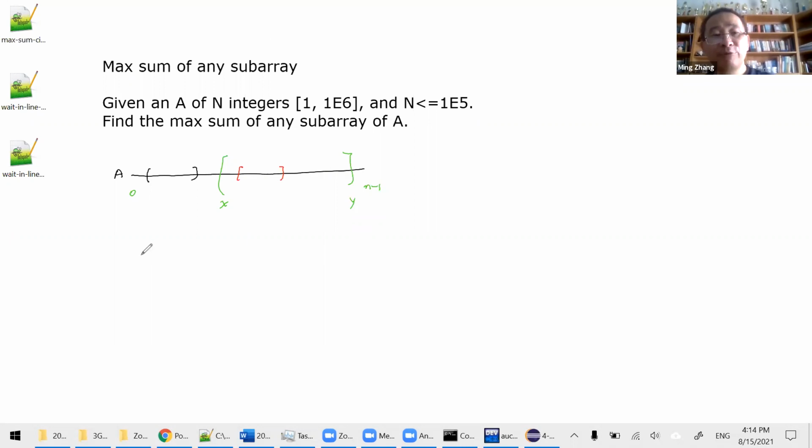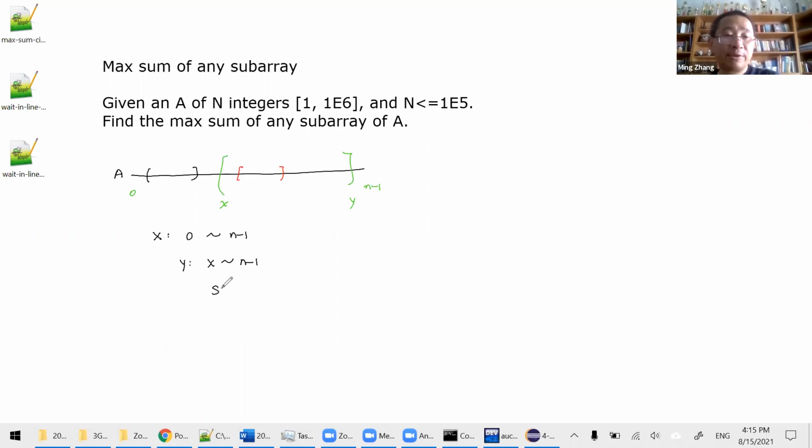So one way to do this is I'm going to run a loop. The loop X will start from 0 all the way through n minus 1, and Y would be another layer going from X through n minus 1 here. I'm going to make them inclusive. X starts from 0, less than or equal to n minus 1. Y starts from X here. I want to make this a subarray. When I say subarray, they must be continuous. You don't pick certain numbers. If you do pick only the numbers you want, you just pick the positive numbers, that's very easy. So Y starts from X here, Y less than or equal to n minus 1.